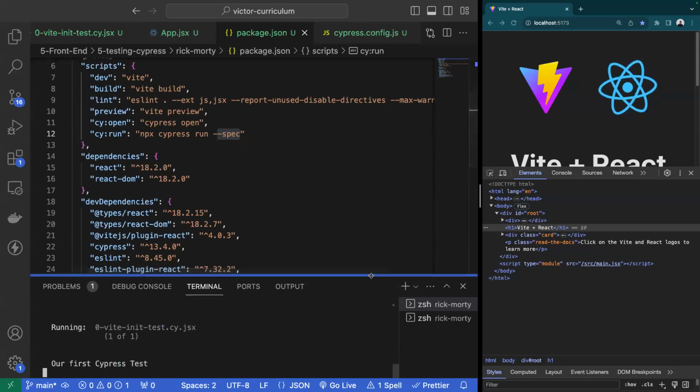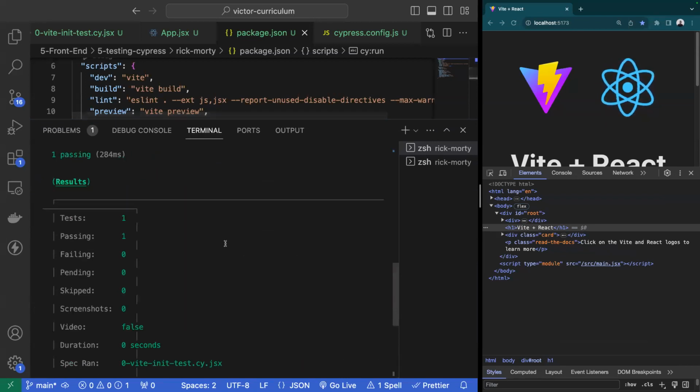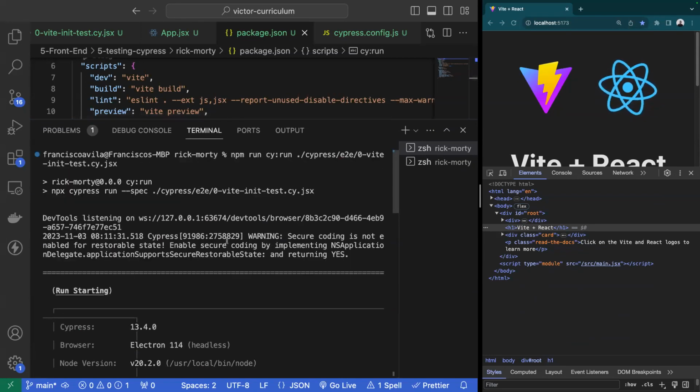Okay, so now we can see that it runs everything within my terminal for that one specific test, right? Rather than opening up an entire browser and doing everything separately on a separate window and breaking it down step by step, it's still doing all of that. It's still opening up a browser and it's still walking step by step through our script. It's just that now, instead of me being able to see it and interact with it, it's doing it in the background and it's just returning the messages to me in my terminal.